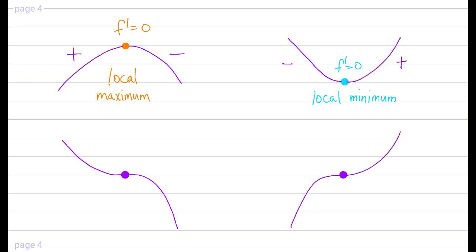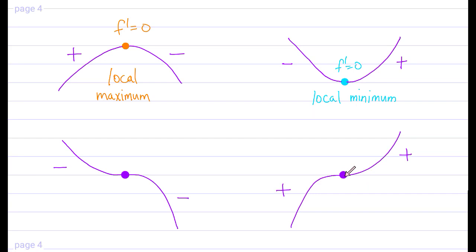Now there are 2 other cases where we don't get that. Here we have a negative slope followed by another negative slope. On the right-hand side here, we have a positive slope followed by another positive slope. These dots are neither minimums nor maximums. And there's actually no word for them. I think of them as ledge points. If I imagine walking up this mountain and this function tells us what the elevation is, well, here we level off, but it doesn't go back down again. It continues up. So this is not a maximum and it's not a minimum.